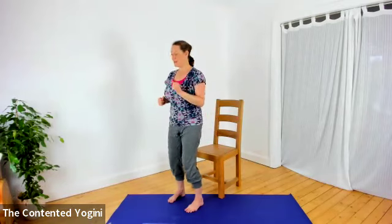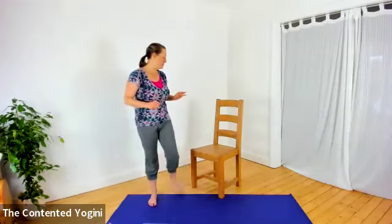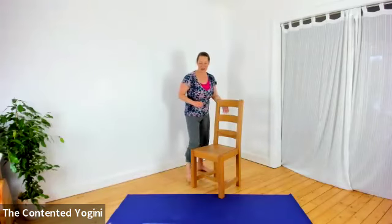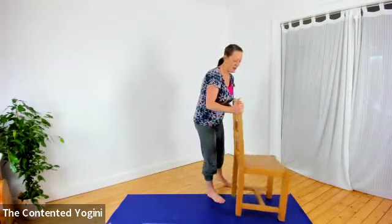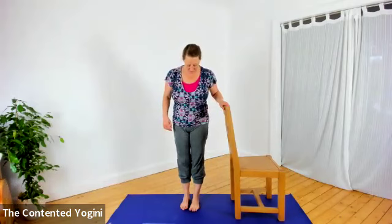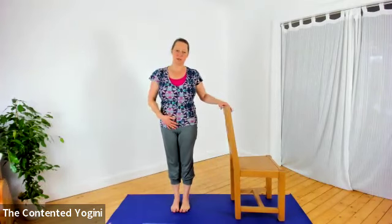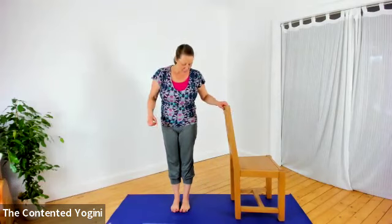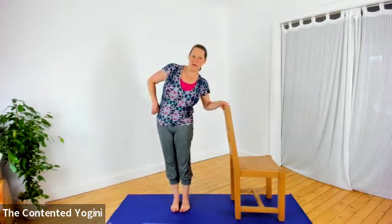Roll your shoulders if it feels good. Wriggle the sides of the body if it feels good. Aces. And then we are going to come to using our chairs in a slightly different way. So I'm just going to turn my chair this way, and we're going to stand sideways onto our chairs. And we want to take ourselves a reasonable distance away from the chair so that we have some room to move our hips towards it and away from it.